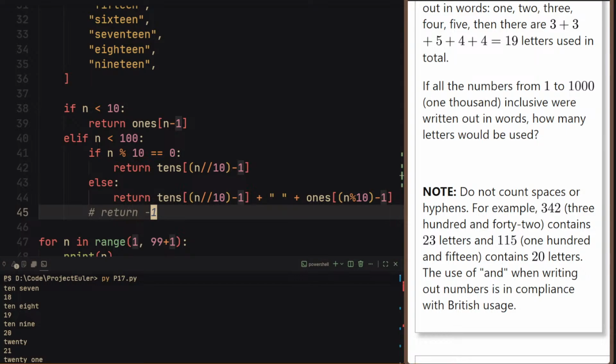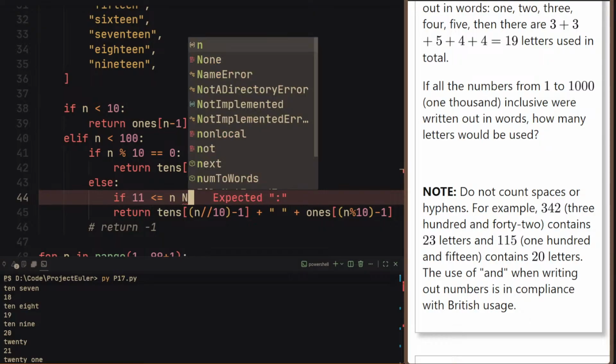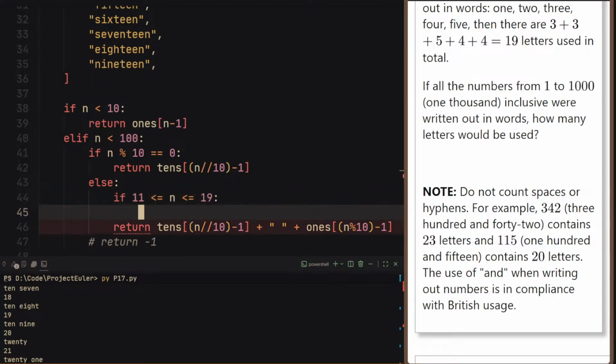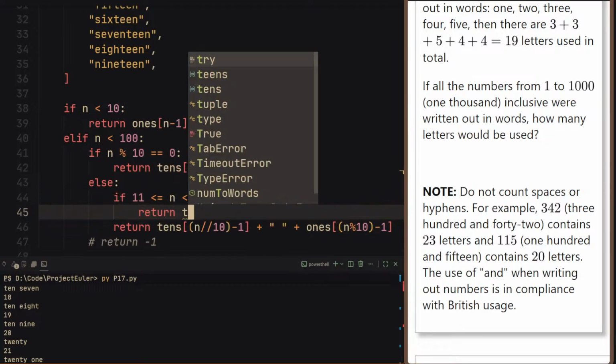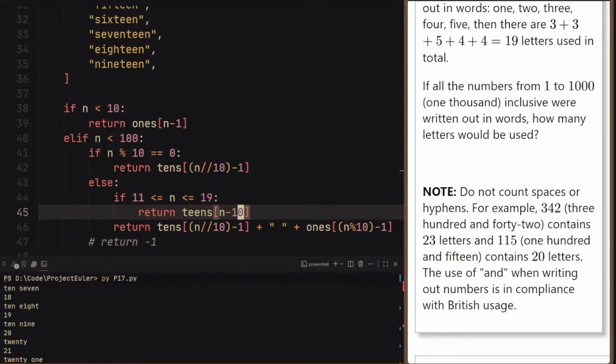Ah, yes. Okay, so if n is less than 100, okay, so if n is between, I think we can use 11 is less than or equal to n, which is less than 100. This is the sort of math notation that I think Python allows. Yeah. Then we're going to return teens of n minus 11, because, well, minus 11 actually.